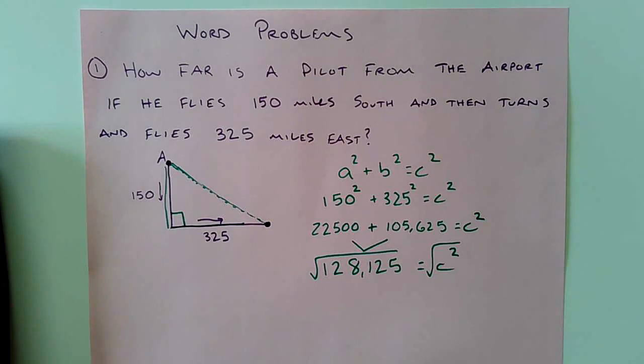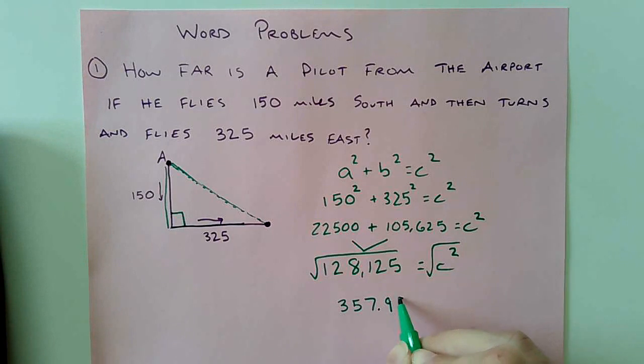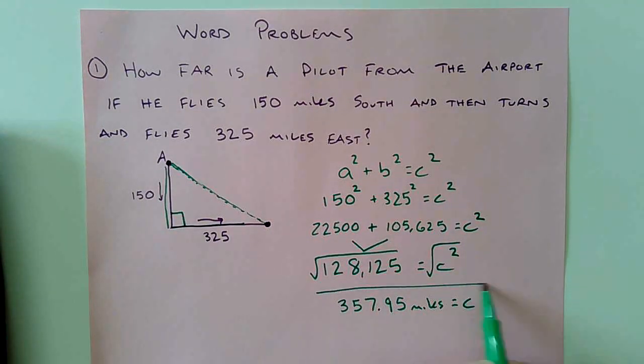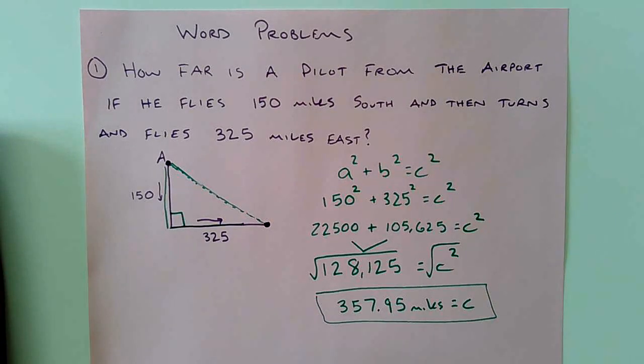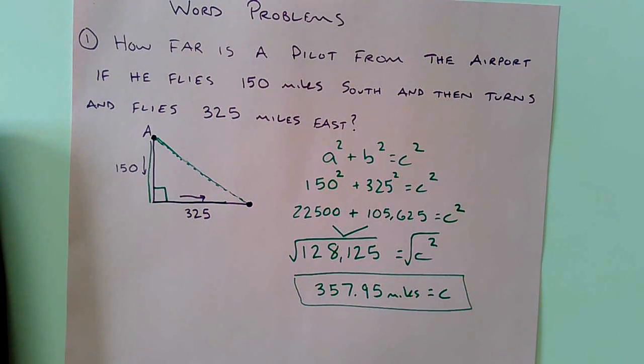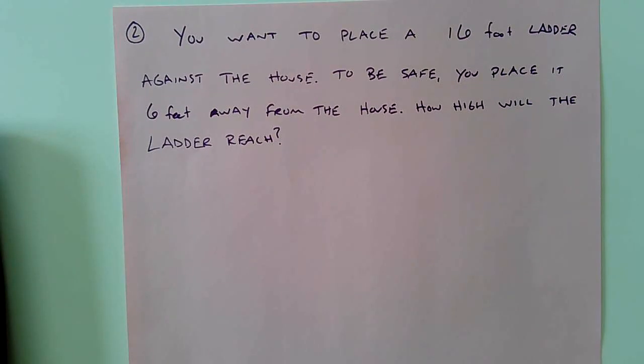So we're going to take the square root of that value, and it's about 357.95 miles. So this is the distance the pilot is really away from the airport. Now, if you were trying to get back to the airport and you only have a certain amount of gas, that is something you would want to know and be able to calculate. All right, we're going to look at one more problem, a very common ACT question. Not that you're taking the ACT anytime right now, but it's good to get a head start on that.